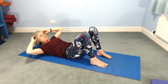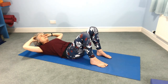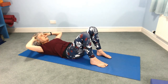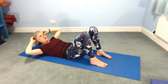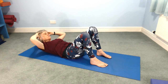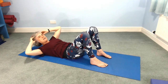Exhale, left shoulder blade to right knee. Inhale back down. Exhale, lift, turn to the left, right shoulder blade, left knee. Inhale down. Exhale, turn to the right. Inhale back down. We're halfway there. Exhale, up to the left. Inhale down. Exhale, turn to the right. Lift and squeeze. Inhale back down.